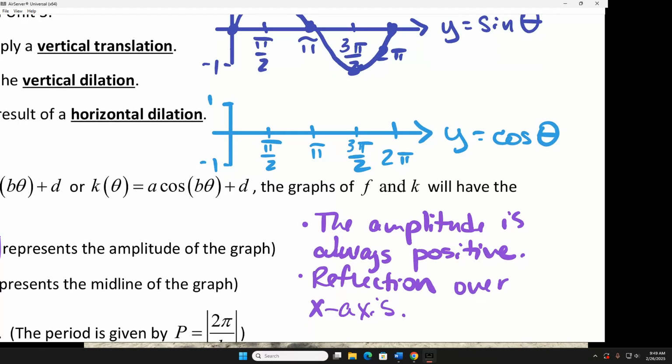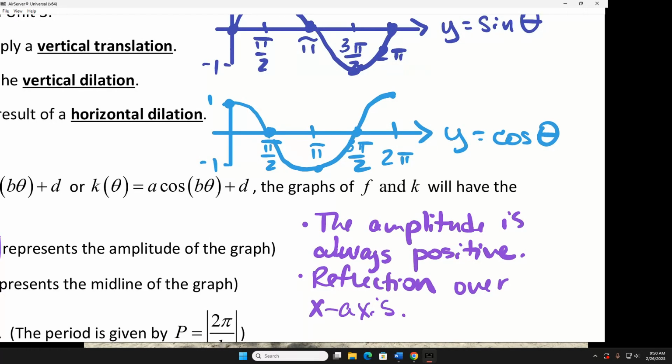All right, and then we're going to do the same thing. We're going to picture where these angles are on the unit circle, and then to do the cosine, we're going to give the x coordinate there. So what do you guys think about the cosine of 0? 1. Yes. Pi over 2 would be 0, then -1, 0, 1. So that's the shape of the cosine function. It looks like a Texas Longhorn.